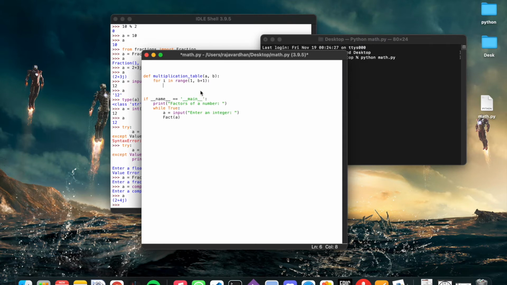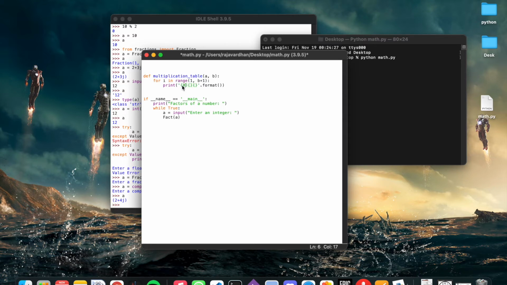Now print total. The format keyword will arrange values from the brackets into this parenthesis.